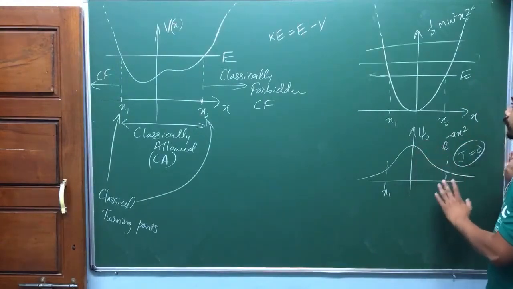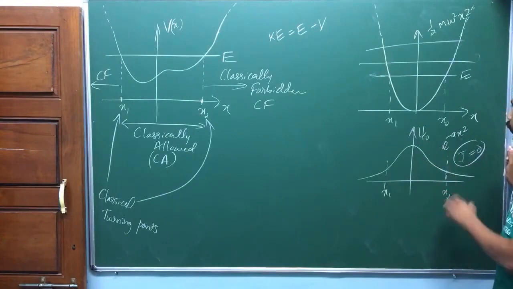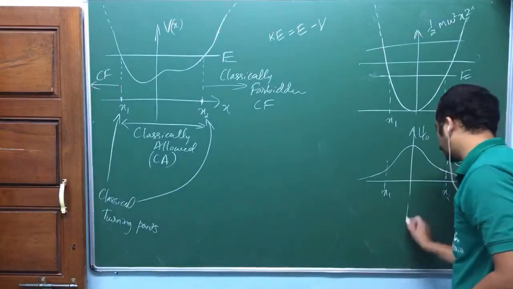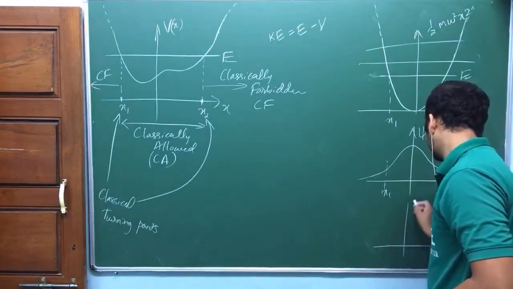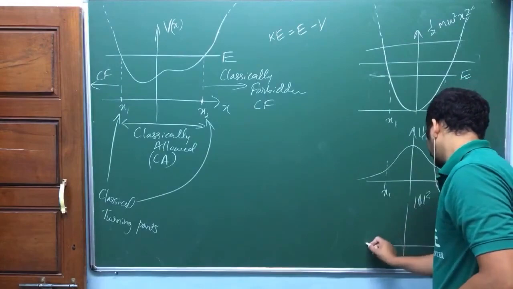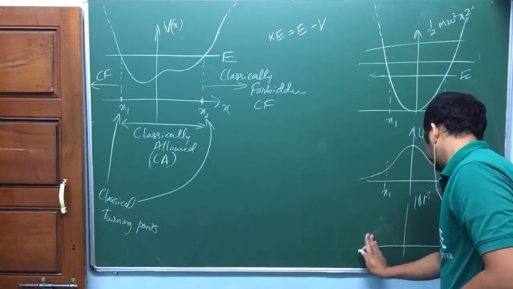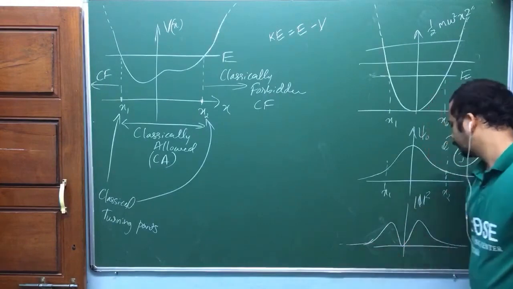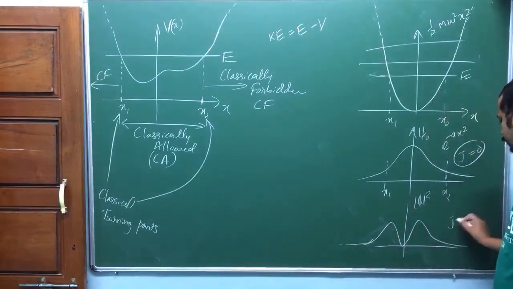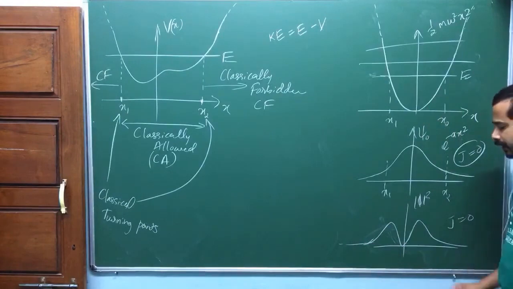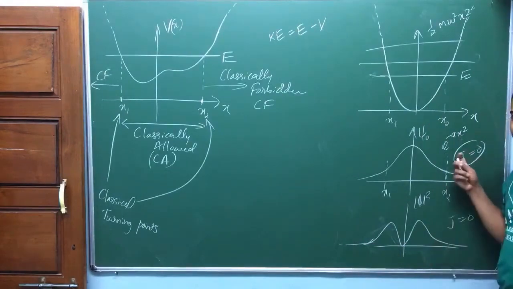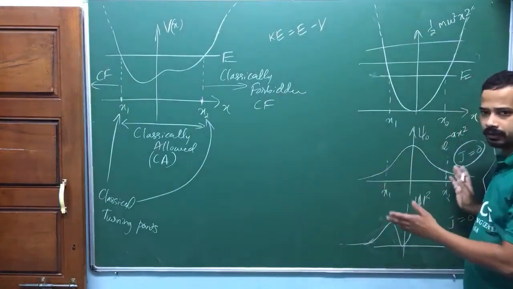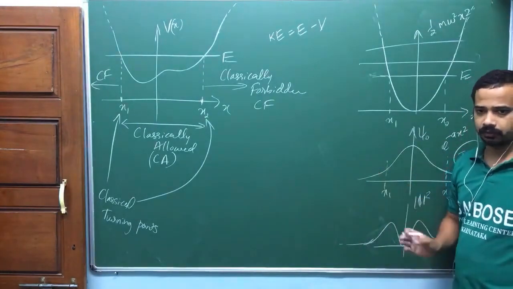So in this situation, what I am saying is, whatever energy you take, suppose even if you take the first excited state, am I right? What is mod psi square? It will be like this kind of function, am I right? So J equal to 0 again in this situation also. So one is, current density is 0. Current density 0 says that the particle cannot freely move, isn't it? It's not a free flow of particle.